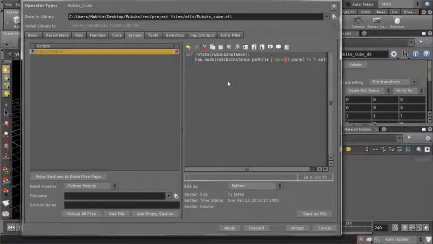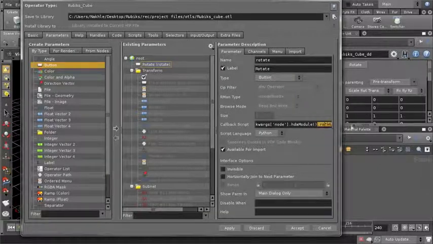Now what's left to do is to give to this rotate function the Rubik's instance we are working on when we call it. So I will go to the parameters tab again, and here instead of calling rotate without any parameters, we are going to pass the instance of our digital asset to it. And now we know that the instance of our digital asset can be given with this kwargs. So I will copy this and I will pass it to our rotate function. So I will paste it here and I will hit apply, and now it should work.